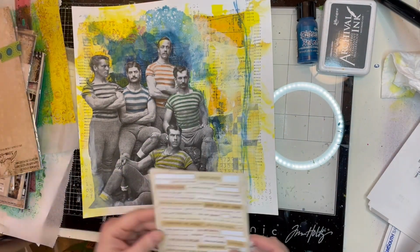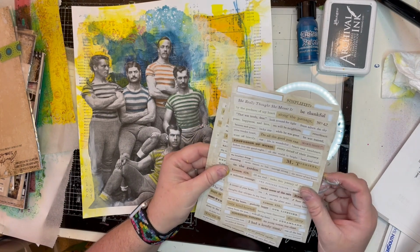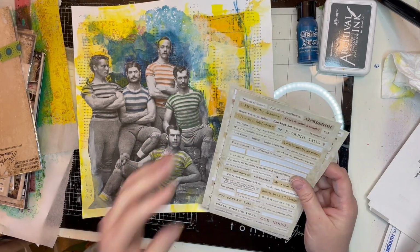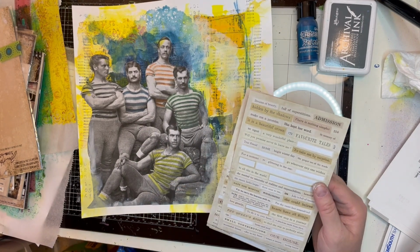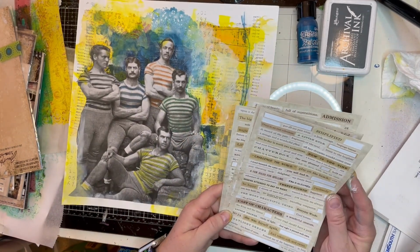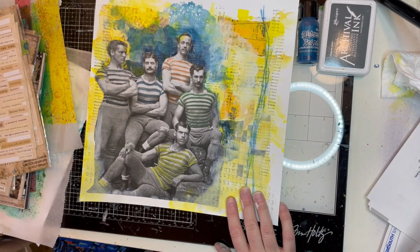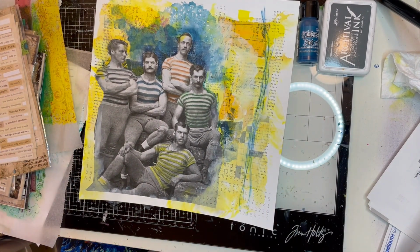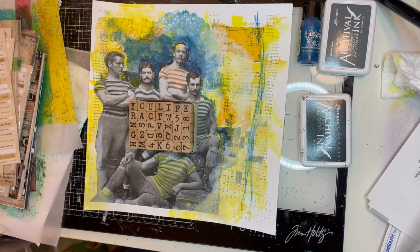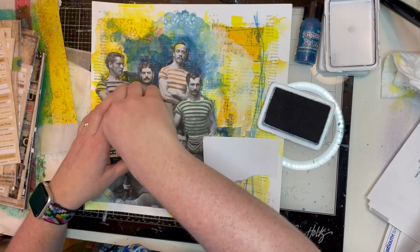And I'm flipping through some sentiments here. I really want to put something in that yellow field on the right, but none of these stickers are really speaking to me today. So I decided, you know what? I'm just going to make my own. Get out some scrap paper and some letter stamps. And good old Archival ink.